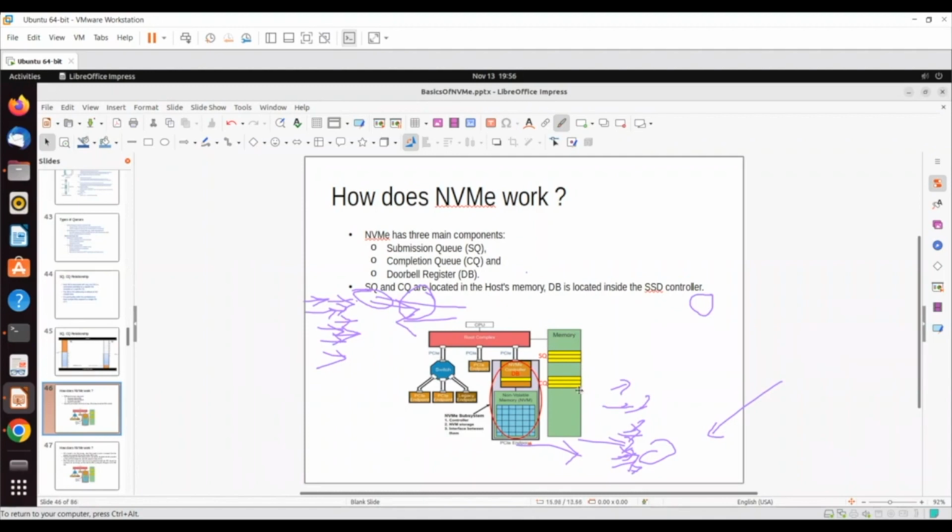But your completion queue and submission queue will be available somewhere in your PCI memory. There will be a PCI memory associated that can be accessed by your controller. So this command queue can be accessed, since it is part of your NVMe. This memory can be accessed by PCIe, which means that your host also can access this memory. So we need to reserve a common PCI memory, which is accessible both by your NVMe drives and your host. This is something which you should take care of.